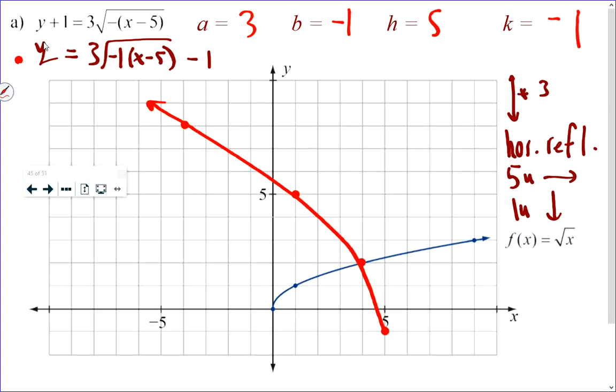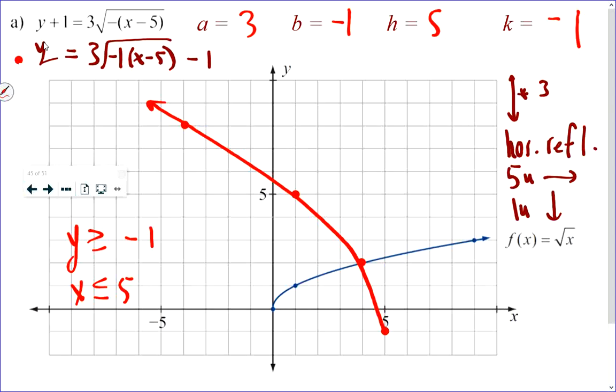What were we also asked for? The domain and range. Okay. So y is greater than or equal to negative 1, and x is less than or equal to 5. And by the way, I know that, and I didn't even look at the graph. I know that because, look up here again, root x starts at the origin and goes up forever. So y is greater than or equal to 0. By me shifting it down, it's still going to be y is greater than or equal to some number, but it will be greater than or equal to k, because k is where that lowest point is now.